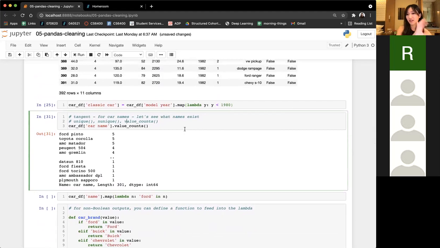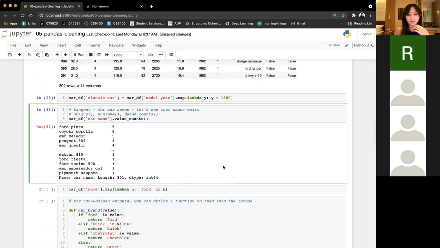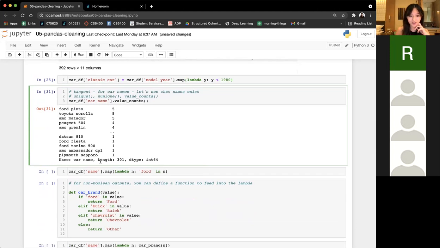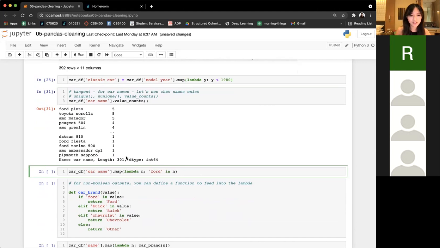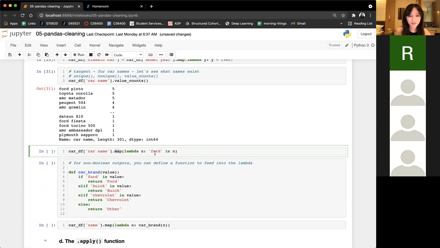Let's do something with the car name. You can see there's a lot of different car names. Let's just say I want to pick out all the Fords. You can use these map lambdas on the string, on the name column. So let me just edit this before I run it again. I'm going to map whether the word Ford is in the name.